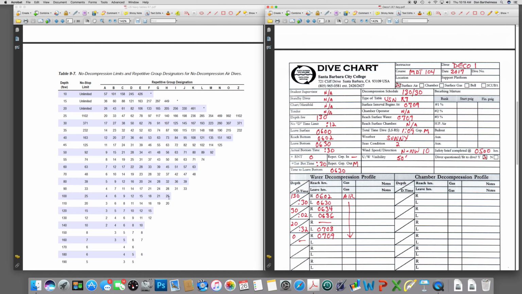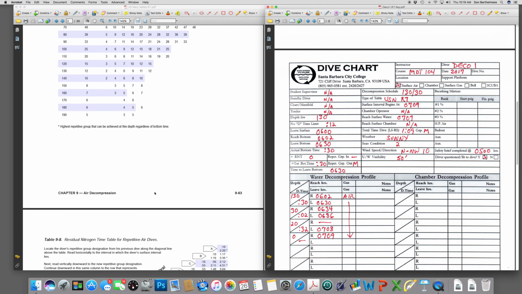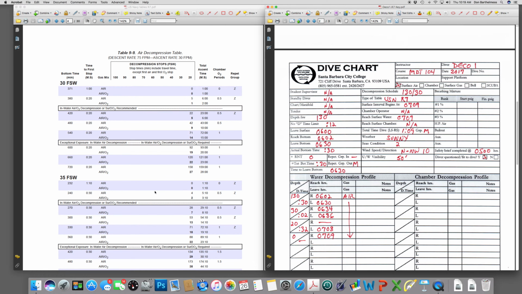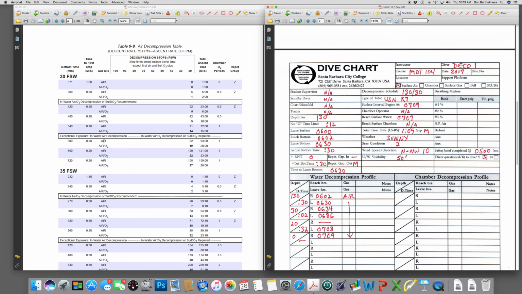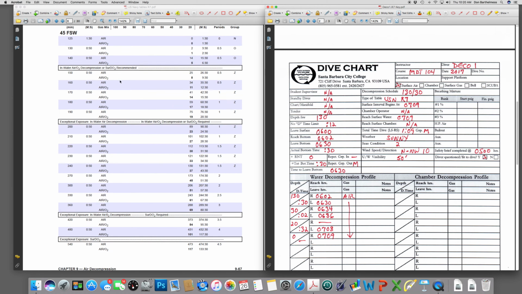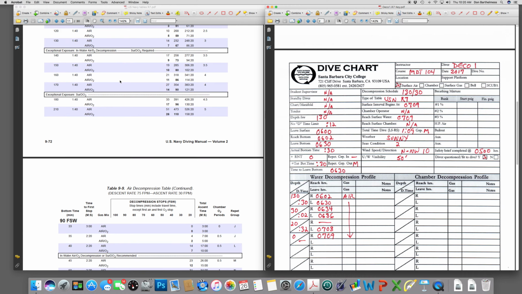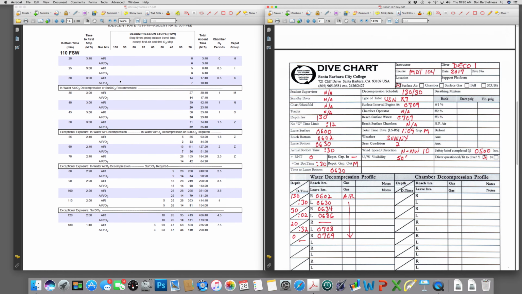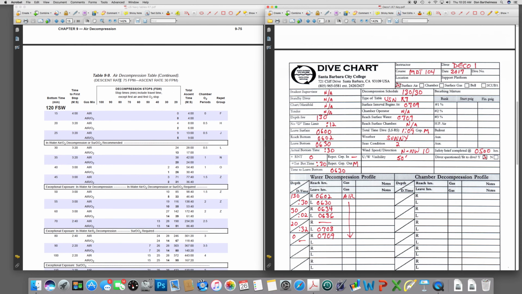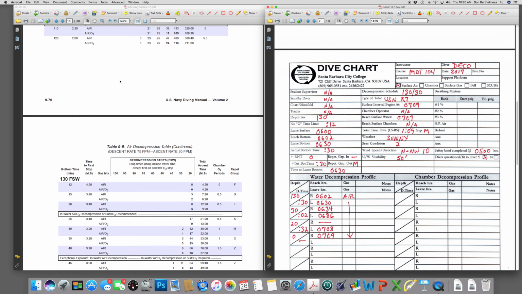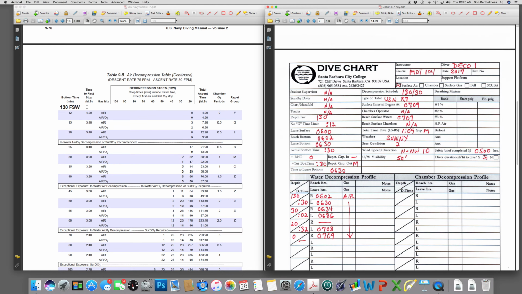Where do we get that information? We must scroll further down into the standard air decompression tables and look for the 130-foot depth. So we scroll down until we get to 130 feet. There's 110, 120. Now I'm on the 130-foot table here. The bottom times are listed right here on the far left side in minutes. There's 12, 15, 20, 25, 30. So this is a dive that's going to require in-water stops.